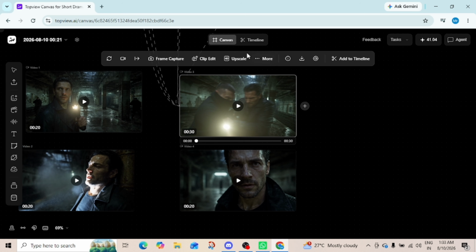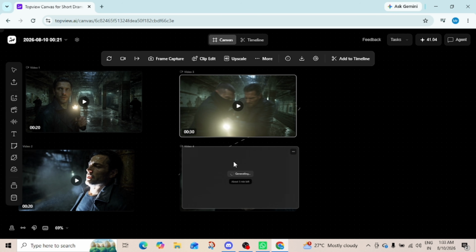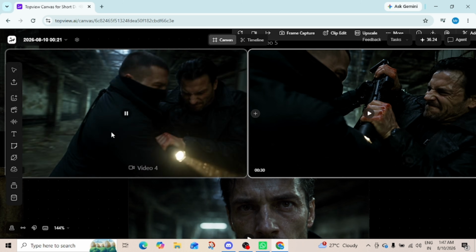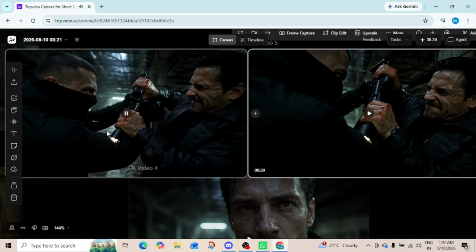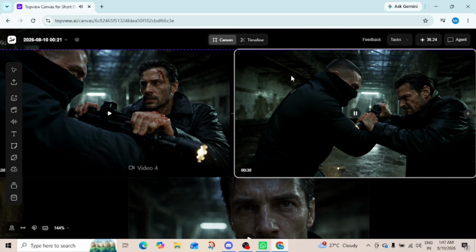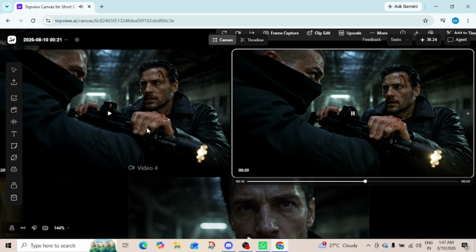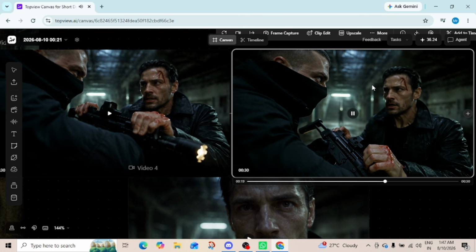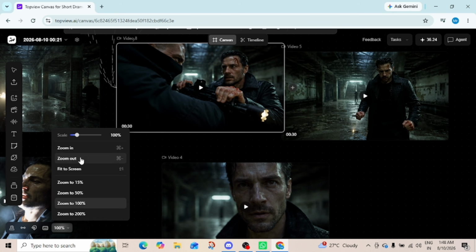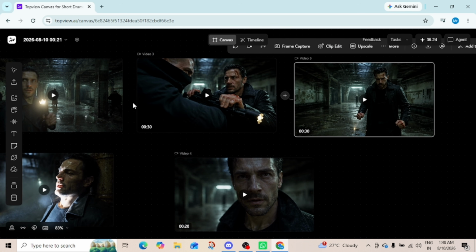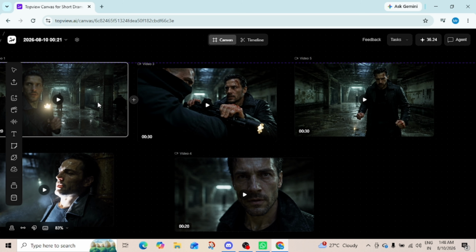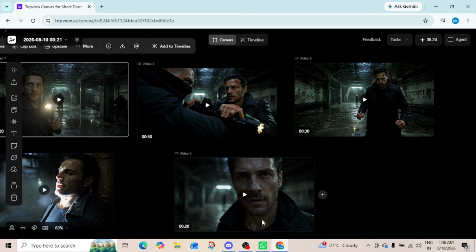After clicking Upscale, we get several output resolution options, including 1080p, 2K, and 4K. This allows us to enhance our generated footage to a higher resolution. Once the upscale is complete, you can see the original footage generated at 720p, and on the right is the upscaled version, enhanced to a higher resolution. You can notice the difference in overall sharpness, fine details, and image clarity. So, if you want to enhance your AI-generated footage for final editing or high-quality delivery, the upscale feature can be very useful. Now let's move over to the timeline section.